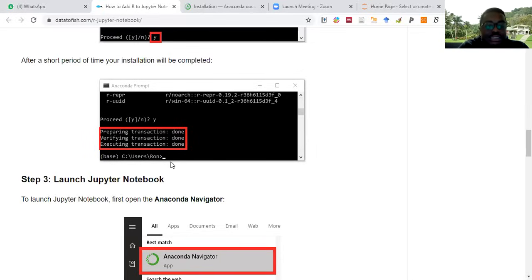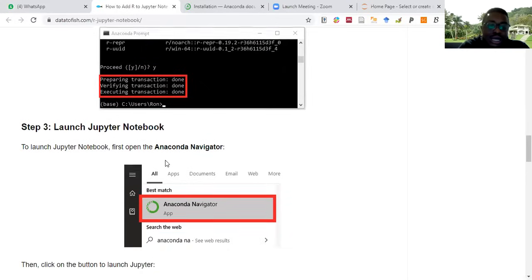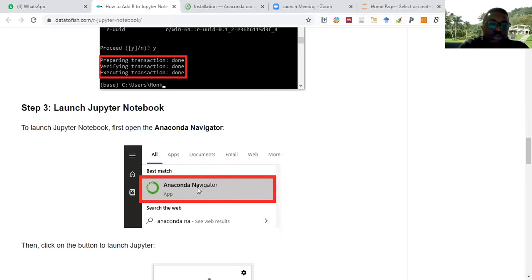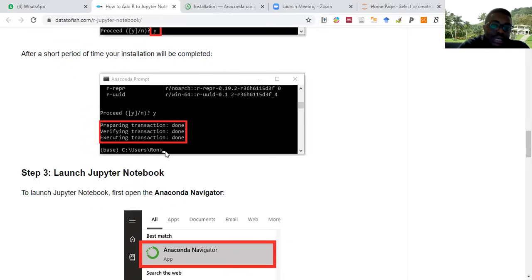all you now need to do is open Jupyter Notebook. You saw that he was trying to use the navigator to open Jupyter Notebook. I won't recommend that to you. Like I said, from here you just type jupyter, space, notebook, and you are good to go. That is all you need to do to add the IRkernel.